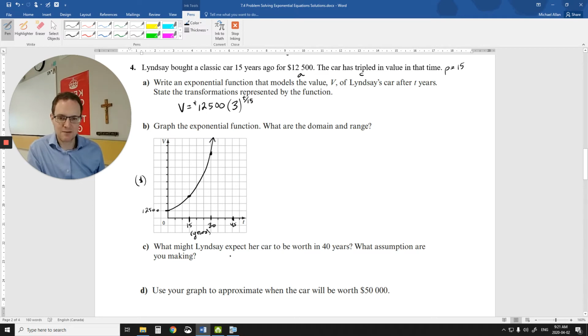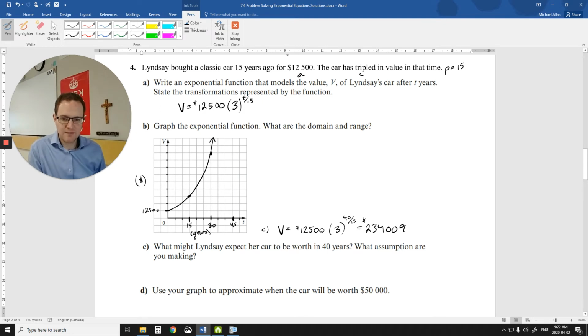So the assumption we're making about this after 40 years is that it'll continue tripling every 15 years. It doesn't seem very realistic, but we could just make that assumption to make our math a little bit easier. So after 40 years, I just put a 40 in my exponent and punch it into my calculator. Okay, I just have to find my mouse. Where's my mouse? There it is. Okay, and 40 over 15. So according to this, her car is going to be worth $243,000. That's probably not a very good approximation, but it doesn't really matter. I put too many zeros there. That's not good. Maybe $2 million for that car. That'd be nice.